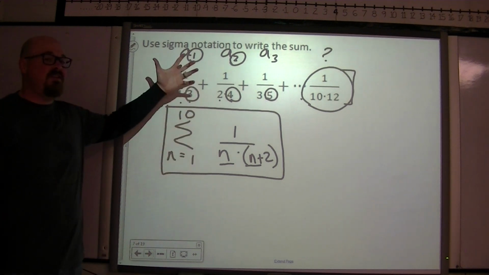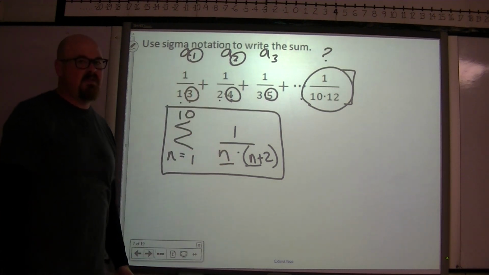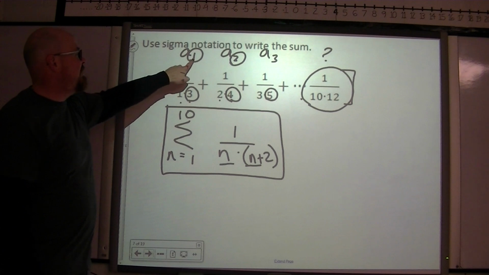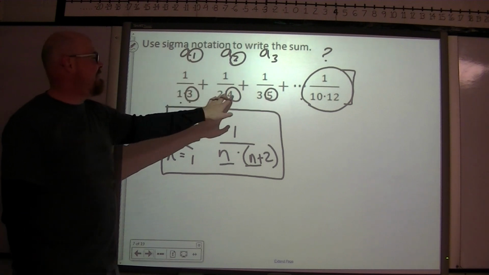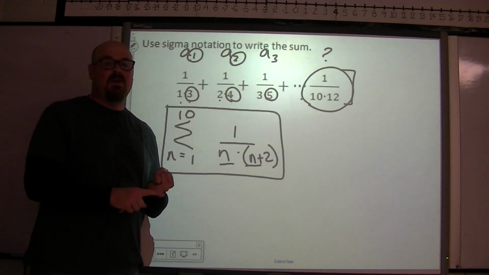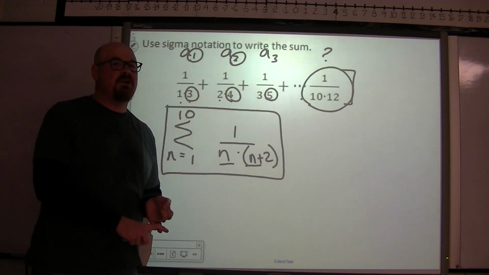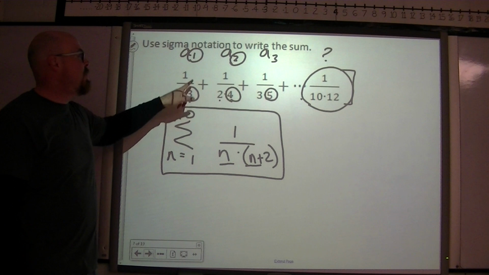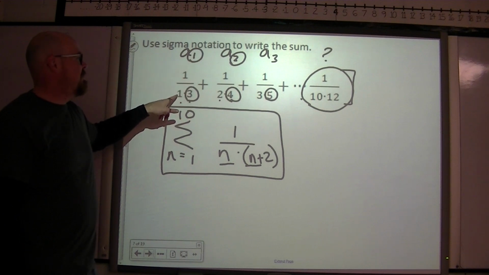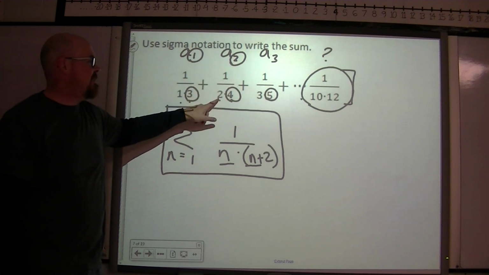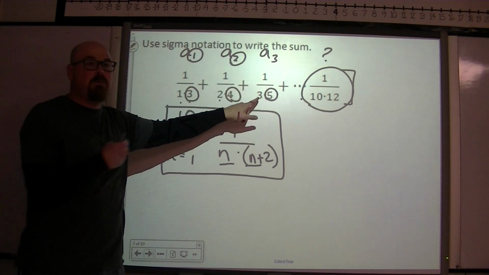Okay, remember, with these sequences, how many times have we said this now? You're looking at this as the input. What am I doing to this to get these numbers that are changing? If it's not arithmetic, if it's not geometric, you've got to think, this is the first term. What do I do to 1 to get that? What do I do to 2 to get that? What do I do to 3 to get that? I just plug it in.